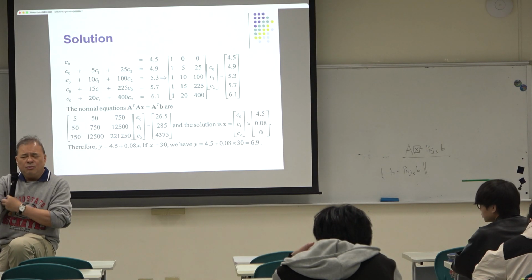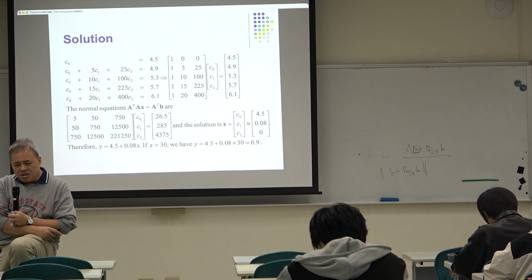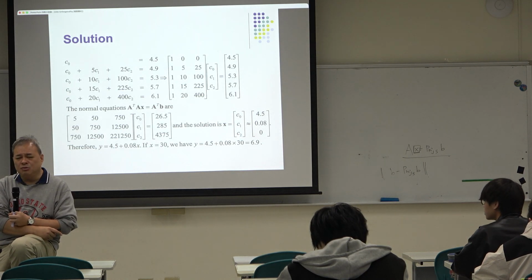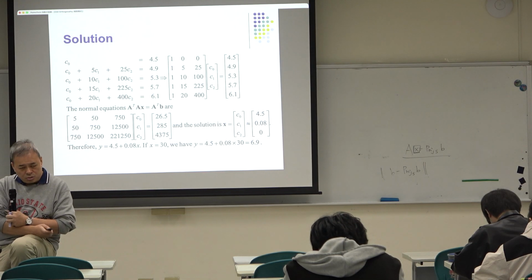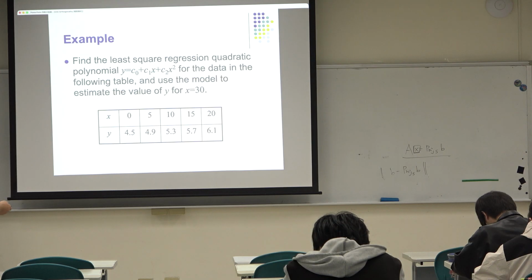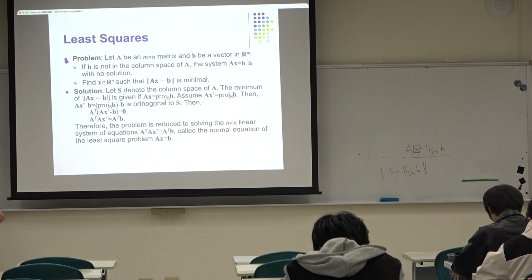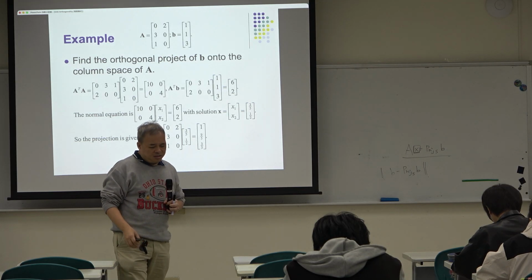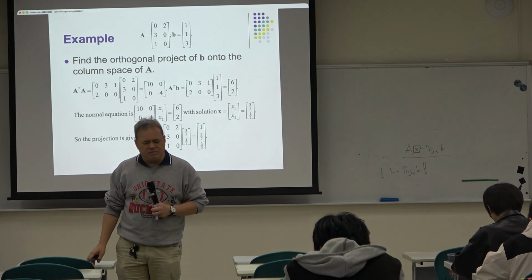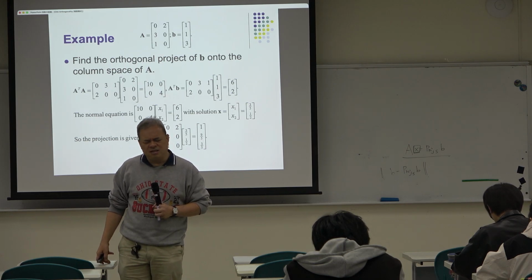If you're doing the quiz or the final exam and wonder why the problem takes so much time to calculate, I'm telling you there's a 99% chance you got it wrong, because I won't give that kind of problem. As long as your concept is correct, you shouldn't spend too much time calculating. That's why I say I will give you questions of this magnitude. 3 by 2 times 2 by 3 gives you a 2 by 2 matrix, which is relatively easy and doesn't take too much time as long as you have a clear and correct concept.